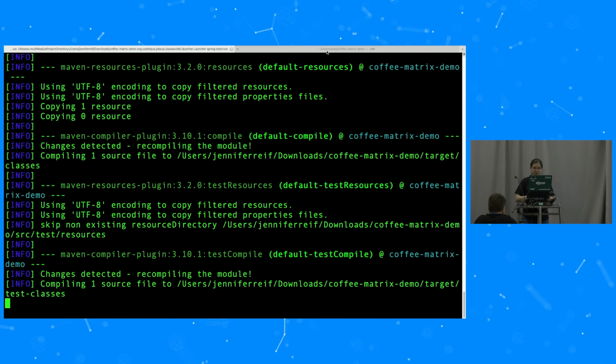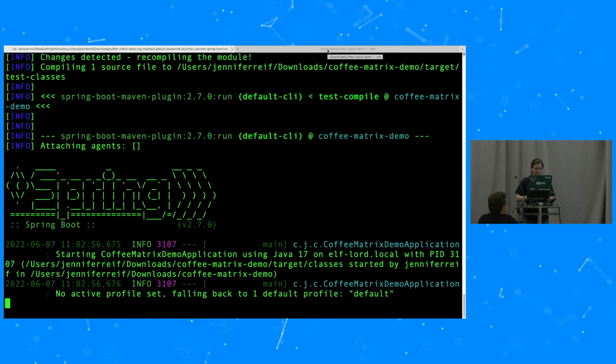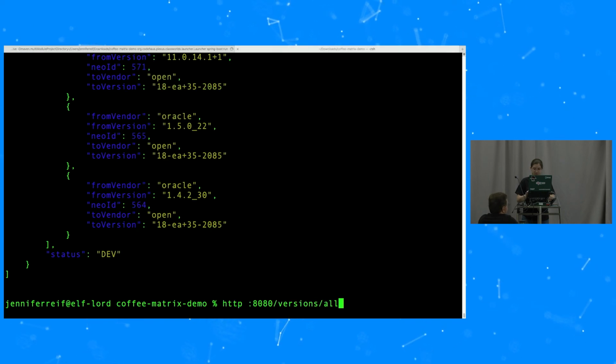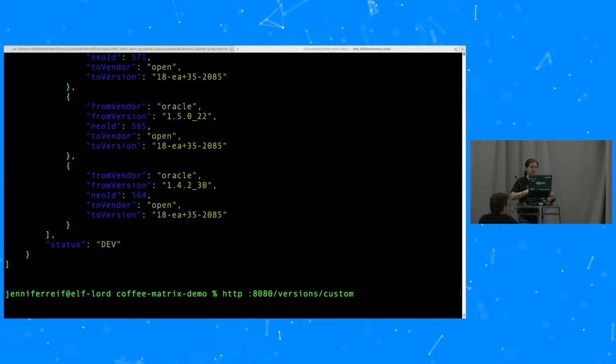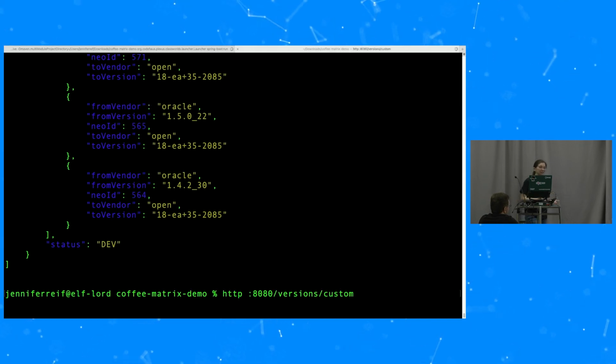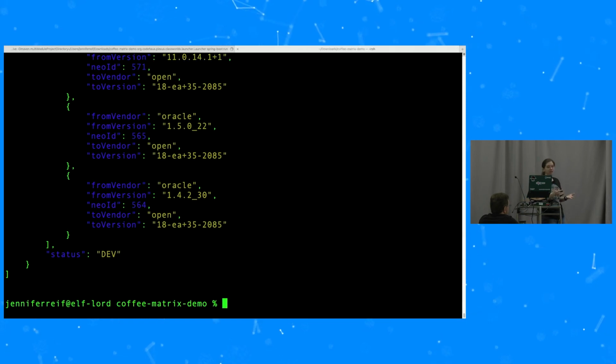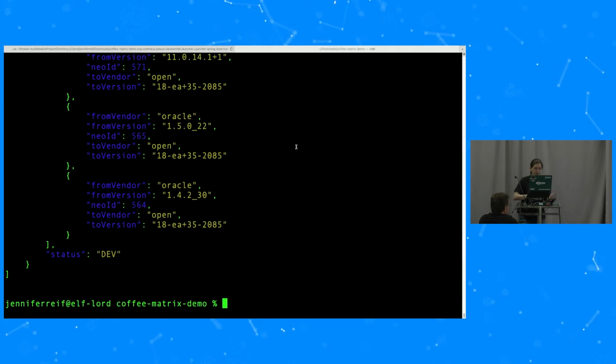And when that's going, all good. Okay, let's try this. Now we know we already have the all in place. Let's do the custom. So this is our custom query. We shouldn't see any difference in the results, really. We're just now using a custom query versus Spring's internal one.